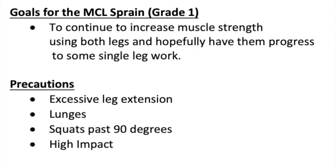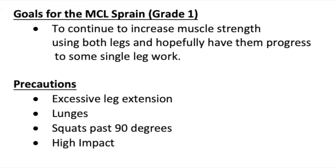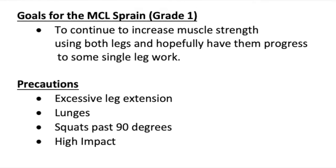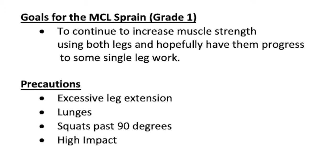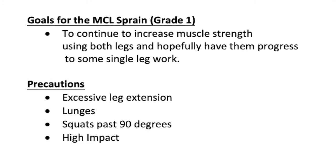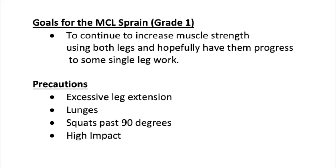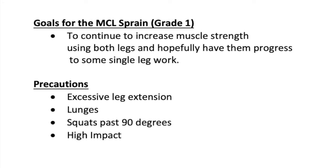I'm a student athletic trainer at Seton Hall University, and today I'm going to be giving some rehab exercises for an MCL sprain 3 weeks out and a lateral malleolus bone bruise. So my goals for the grade 1 MCL sprain is to continue to increase muscle strength using both legs and then hopefully progressing them to some single leg work for their progressions of the exercises. The precautions are going to be excessive leg extension, lunges, squats past 90 degrees, and any high impact exercises.